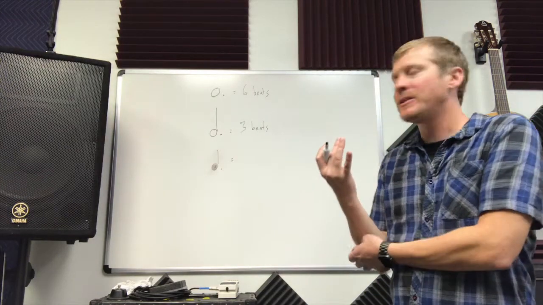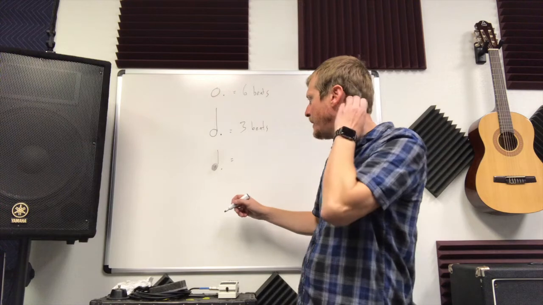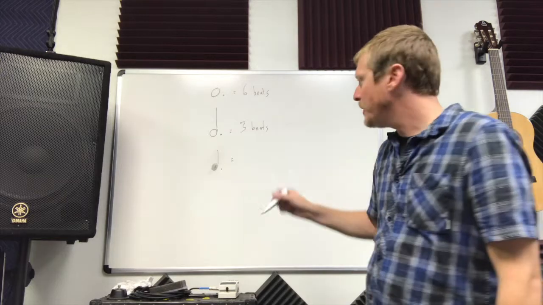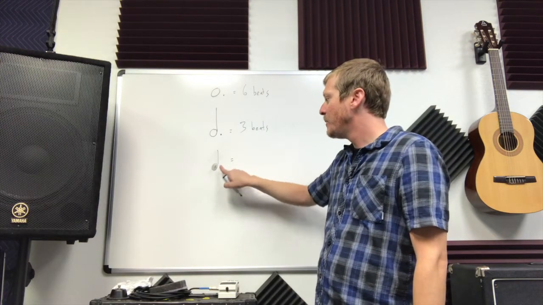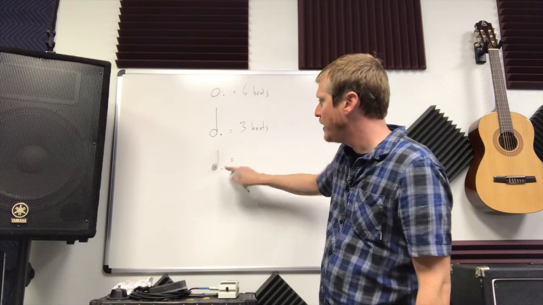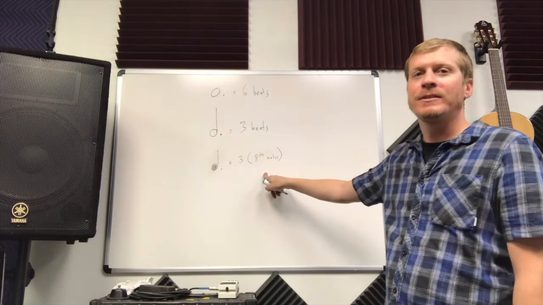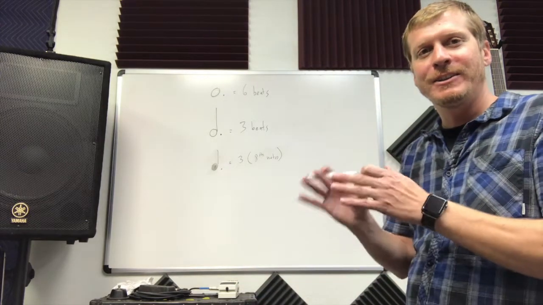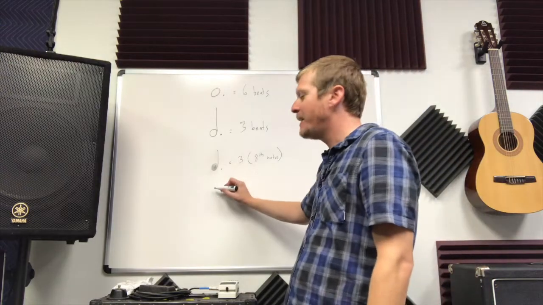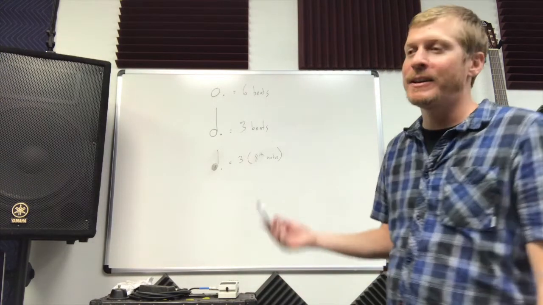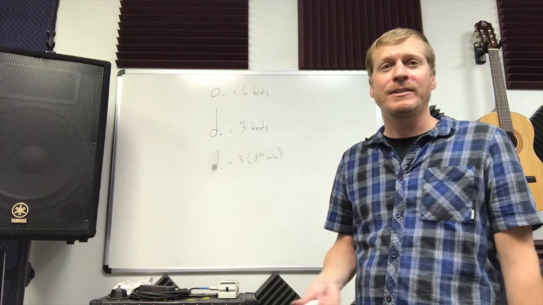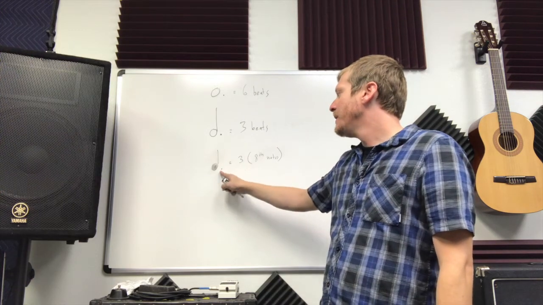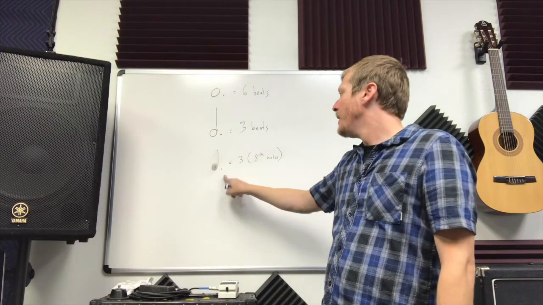Now that doesn't really make much sense. So what we're going to do is we have to break this into understanding that a quarter note by itself equals 2 eighth notes. If we have 2 eighth notes, it equals a quarter note. So really what this equals is 3 eighth notes. We have 2 eighth notes, it equals a quarter note, plus a third eighth note. So it's going to equal 3 eighth notes, just to break it down in that way, or 1.5 beats. But basically you start to divide it into smaller beats. So if you had a dotted eighth note, it would equal 3 16th notes. If you had a dotted 16th note, it would equal 3 32nd notes. It's all the same kind of division going down. Basically just understanding that the dot adds half the value of the note to it, right? So that's how dots work.